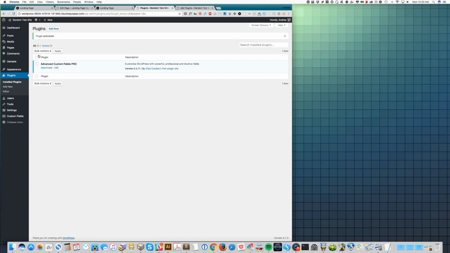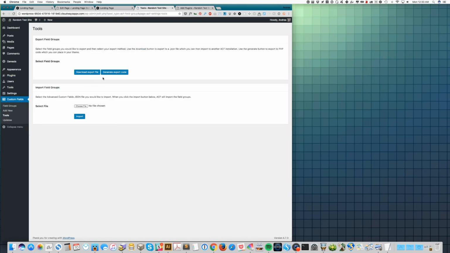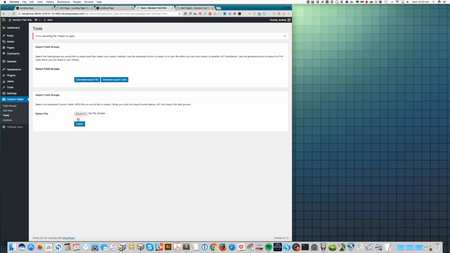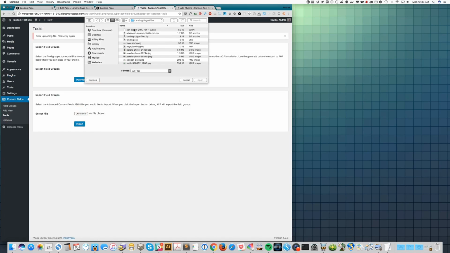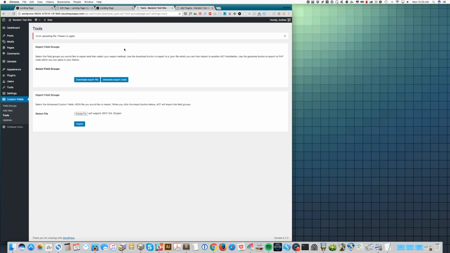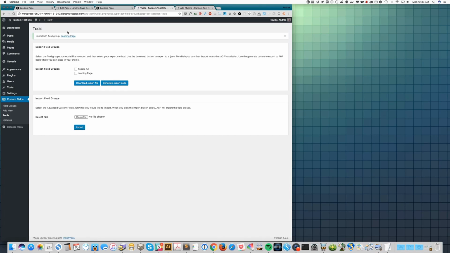Once we've activated ACF, we are going to go down to custom fields and go to tools, and we are going to import this JSON file that contains all of the fields that you'll need for the landing page template. So we click import. It says that it's imported up here at the top.